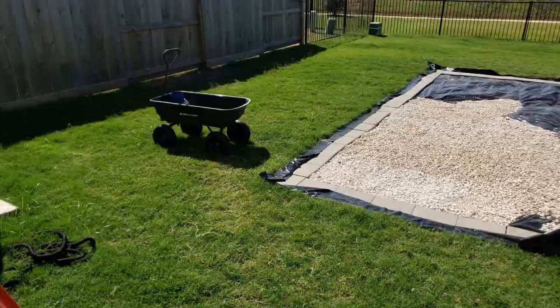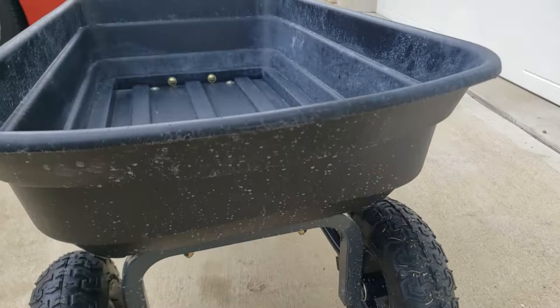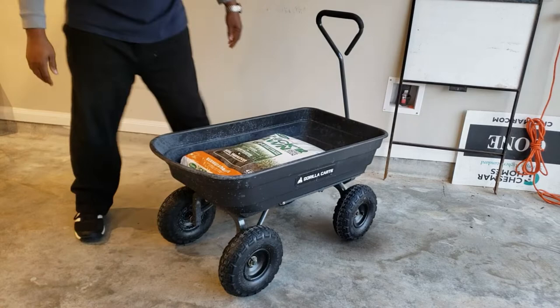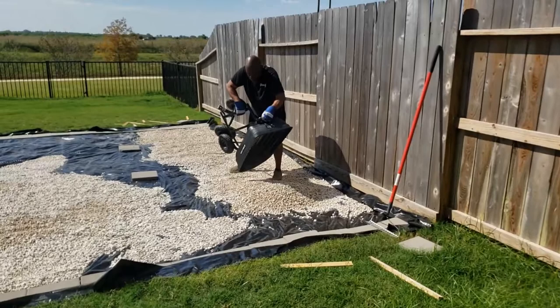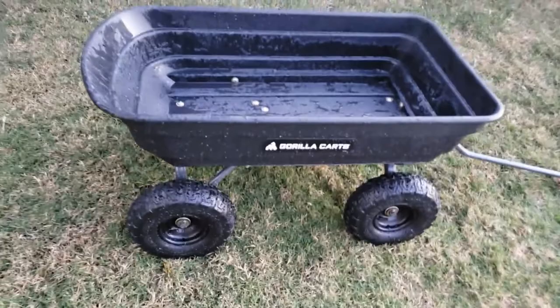This tool is a beast. It comes with an all-steel frame, 10-inch tall rubber air-filled tires, and a 600-pound capacity. What I loved about this cart is that it took everything I dished out. We dumped gravel in it, carted it, and literally moved a ton of gravel back and forth from the front yard to the back with zero problems. It didn't require the arm power a wheelbarrow demands, and the dump feature made unloading a cinch. When it was all said and done, you hose the cart off, and aside from normal wear from transporting a ton of gravel, it looked brand new.